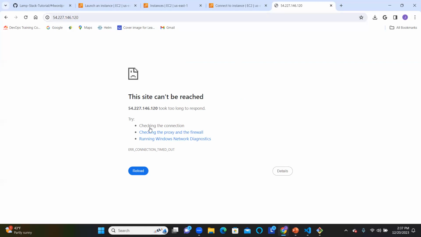To be able to troubleshoot this, there is something we need to do. First, and this is what should come to your mind, the first thing is to check whether the port is open, because we all know that Apache always connects at port 80. How do we check this on AWS? On the instance that is on AWS, it's very easy. We're going to go back to AWS.